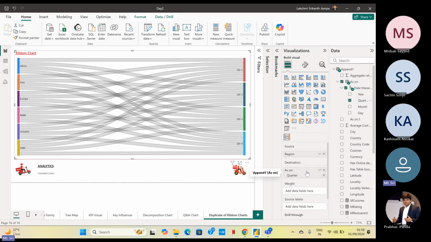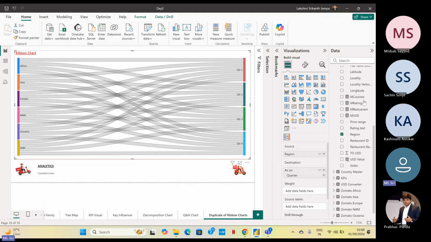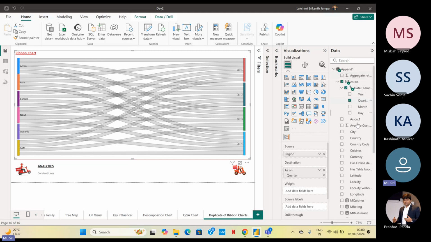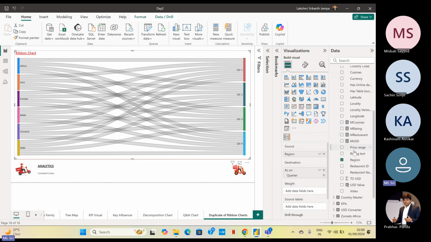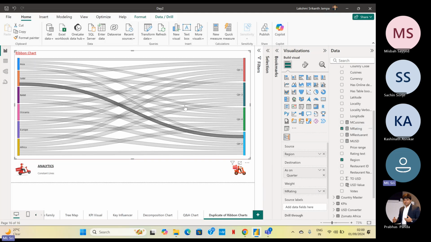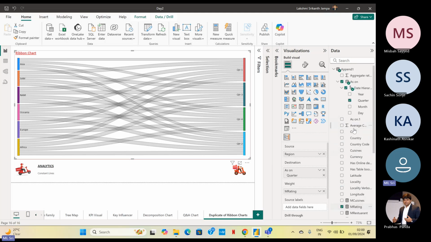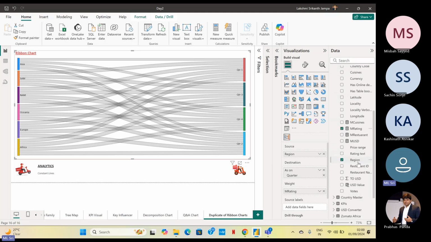So for each one of the regions, each one of the quarters, how is it showing up? And if we are adding, let's say, the M rating on the weightage part, this is giving you the weightage of this. Source labels, let's say the source labels, if I'm adding the region.